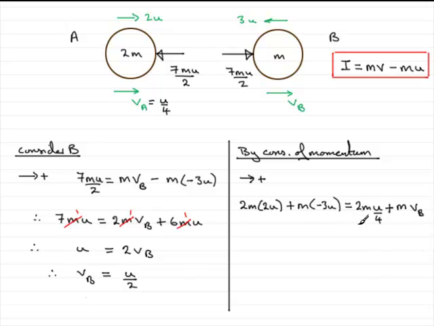So m is in every term here. So again, we could cancel that out. And I can see that we can clean this up. We've got two quarters here. So in other words, we can cancel that out down to a half. So we've got half u. So let's just tidy both sides up. What we've got here is 4u, and then we've got minus 3u. So that's just going to be u equals. And then here, we've got a half u, u over 2, plus vb. So if we make vb the subject by subtracting half u from both sides, we end up with the final velocity of b being u take away a half u, which is u over 2. So you can see, obviously, we've got both answers agreeing by two different methods.